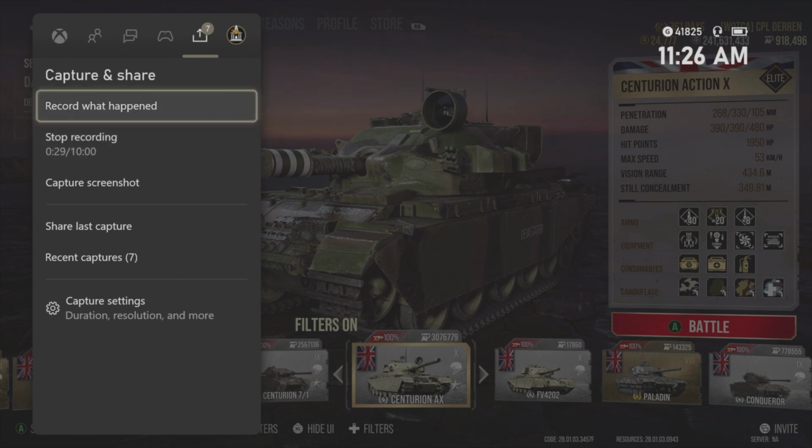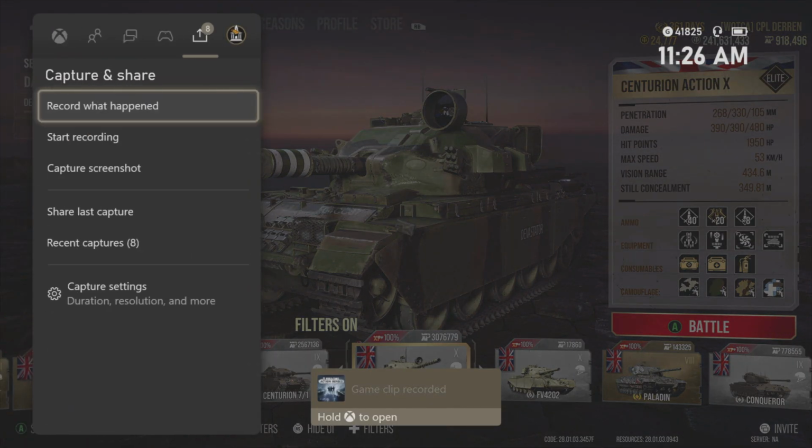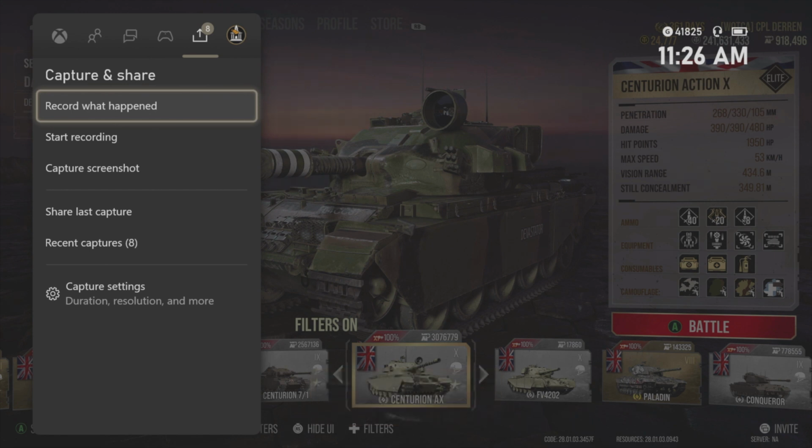you to use that, I stopped this real quick. It might be helpful for you to use the record what happened option, because hopefully, depending on your settings, you may have actually been able to capture an overlap that allows you to trim it to include the full gameplay. If not, you're going to have to just simply start another recording in the middle of battle, and hopefully you didn't miss a whole lot.